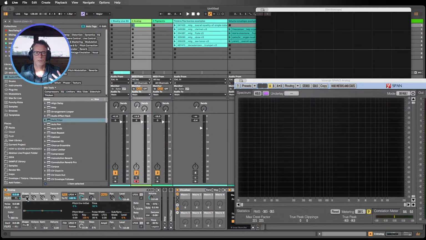So waveforms, tone generators, oscillators, the starting point of our building block. Building block number one, we want to go to the oscillator and decide what waveform or waveforms we're using. What else do we have in this section? We have octave, semi, and detune. These are a little bit about tuning that waveform if we wish, like we could be playing a C3, but we could actually tune it up an octave or down an octave or add some semitones to that. But we don't need to concern ourselves with that too much at the moment. The most important thing is to understand the harmonics of these different waveforms and how they're building block number one of the basics of synthesis.